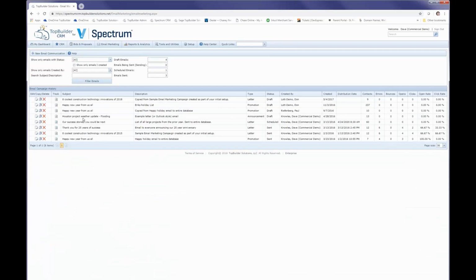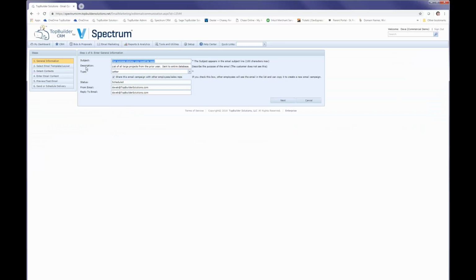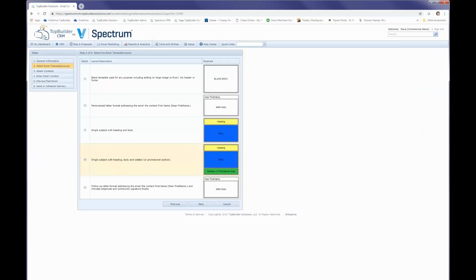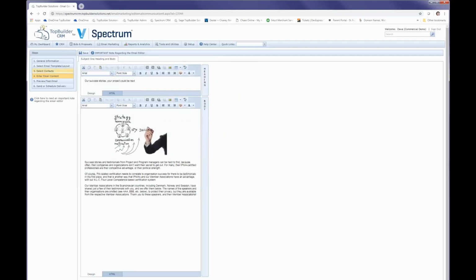Email marketing. This is real simple in terms of the demo. You can go in and edit an email campaign, put in a subject, pick a layout, and step number 3 is to select your contacts.